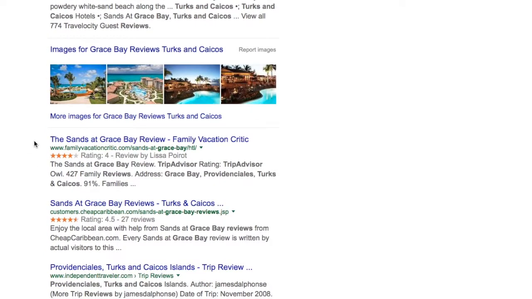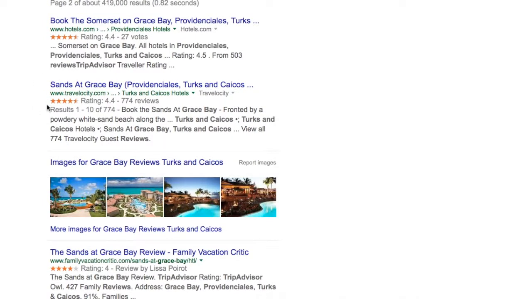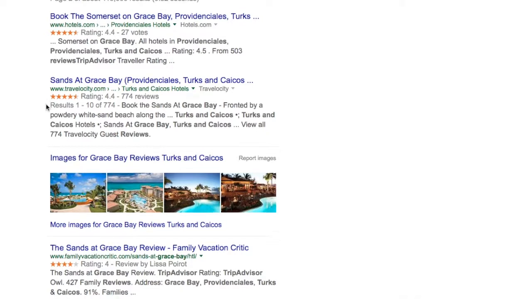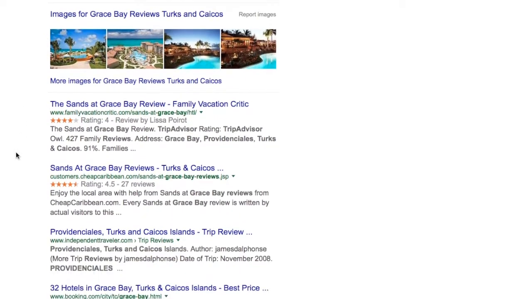Travelocity, they're big. By the way, these big review sites like that, a lot of times you can get a basic listing with them for free. I strongly recommend you do that. Think about it this way. Would you like to use the pictures you load onto their sites, or do you want some random customer who may or may not have enjoyed his stay loading pictures up for you? You really should claim as many of these sites as possible.